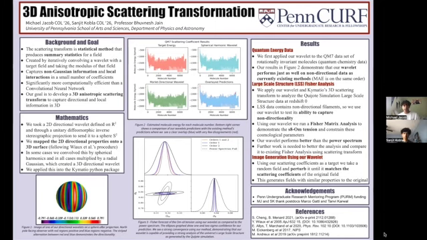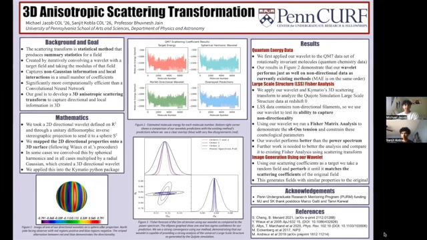And a lot of research has been done into the 2D scattering transform, but not as much in the 3D version, and specifically in capturing directional dependencies within the field. So how exactly we did this was we used a mathematical method to take the wavelets that are already directional in 2D and map them onto 3D surfaces. That mapping resulted in the figure we see in the bottom left, and the alternating of colors is the directional property there. So that's the wavelet that we now used to do the rest of our scattering transform.